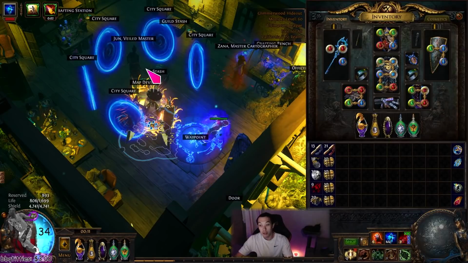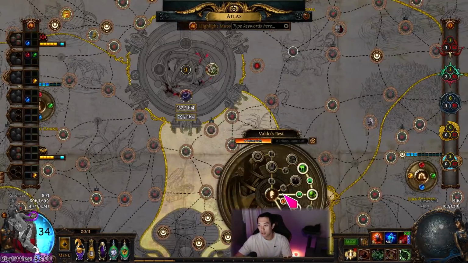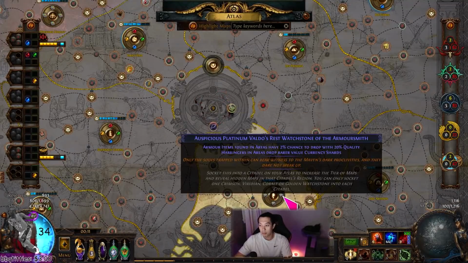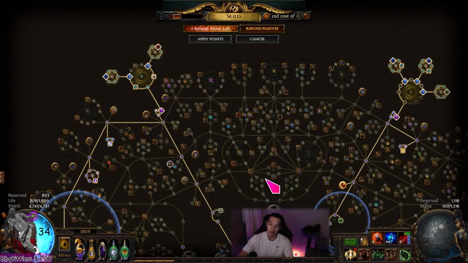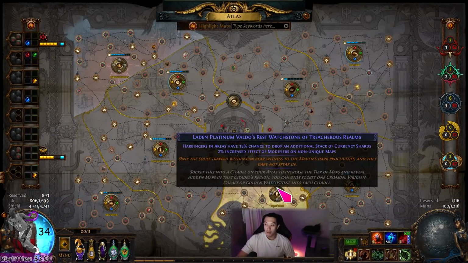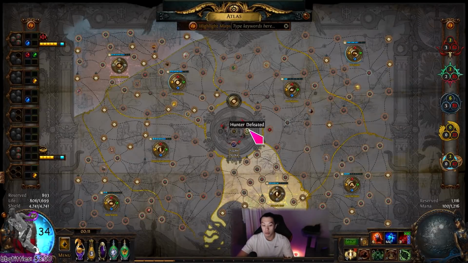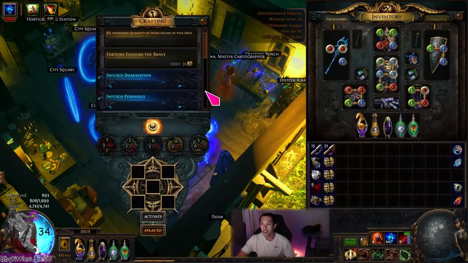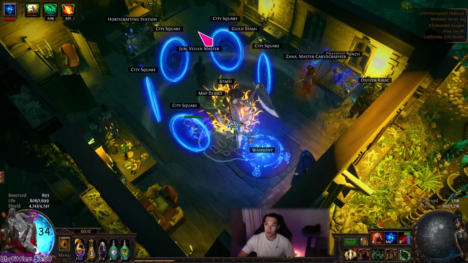Because last time the mirror shard dropped, it was in a party and I was doing Valdos here. And back then, Auspicious was bugged to drop too many mirror shards. So it actually got hotfixed last league in the middle of a map. I realized that it was no longer dropping so many exalted shards. Overall, the strategy is pretty fun because it's pretty low investment. All you pretty much need to do is put Harbinger on your map device, and it should be pretty good.